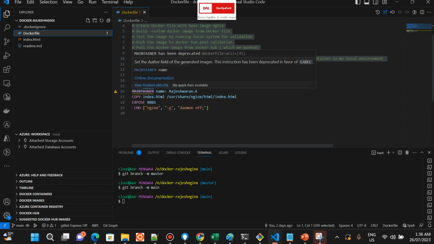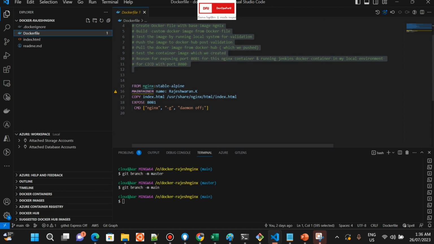I'm pulling the nginx stable alpine image, and MAINTAINER is obsolete, but I thought of mentioning it here with my name. And the COPY command: what we are doing here is I have an index.html file, and I copy that index.html file to the container's default Nginx directory, /usr/share/nginx/html.